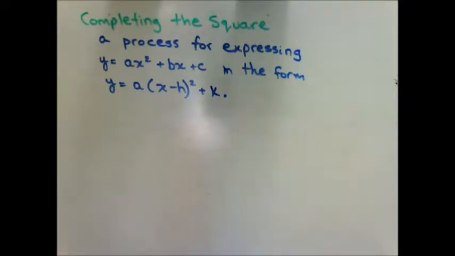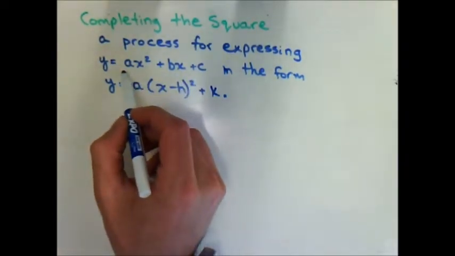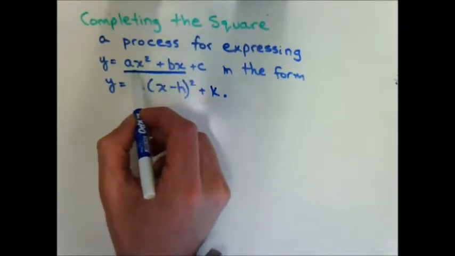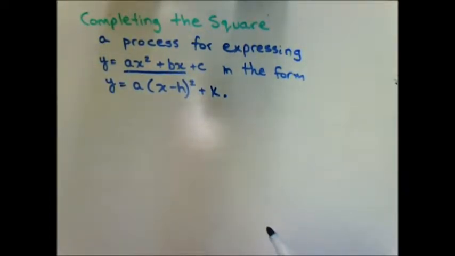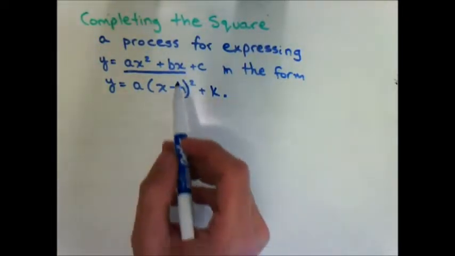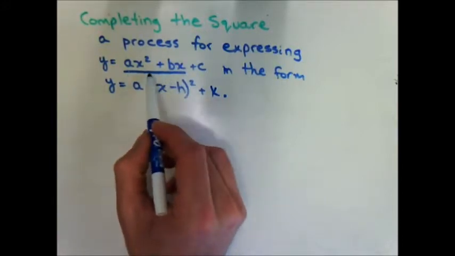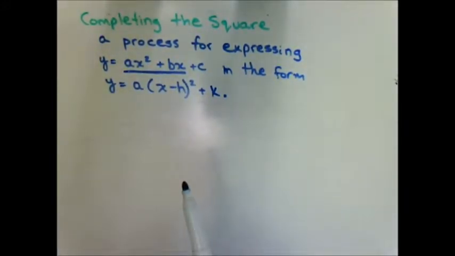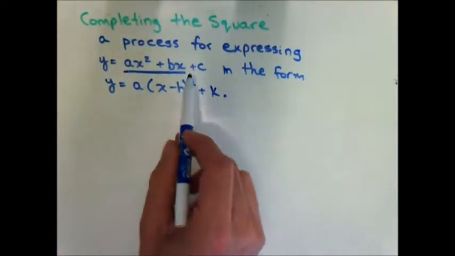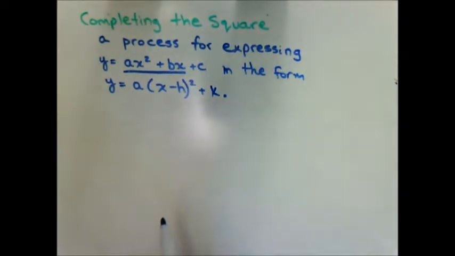It involves changing the first 2 terms of the quadratic relation here. So we're going to be looking at the first 2 terms, and we're going to make them into a perfect square. Remember last unit we talked about what has to be true for a perfect square, but we need to also maintain the balance of the original relation. So we're going to make these first 2 terms into a perfect square by adding and subtracting an integer, adding and subtracting 1s. But then we still need to make sure that we keep the right balance so that we don't change any of the information. So we don't change the equation itself, we just change the form that it's written in.